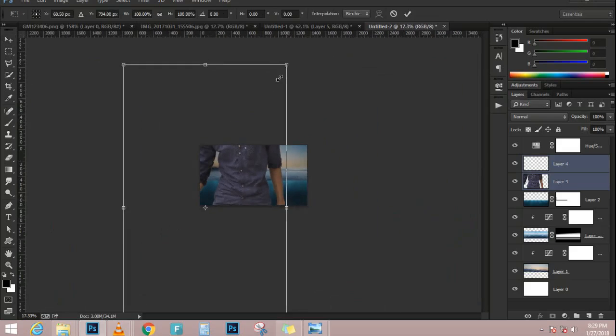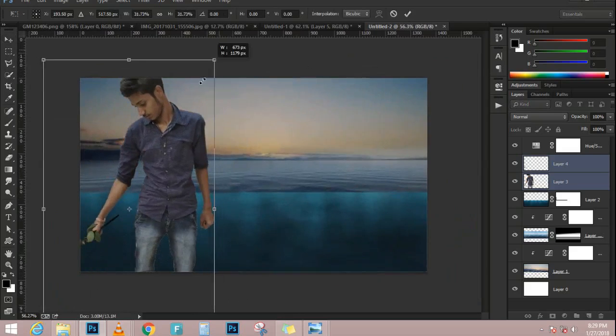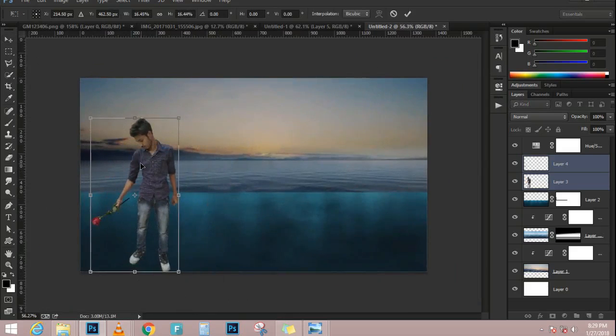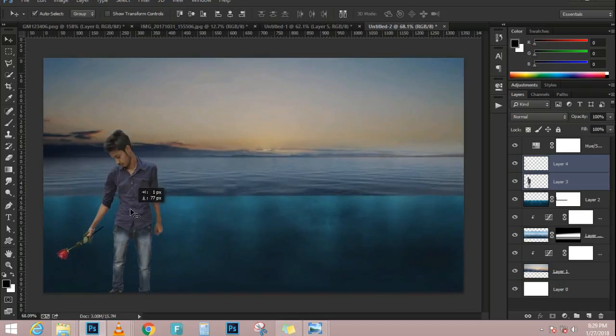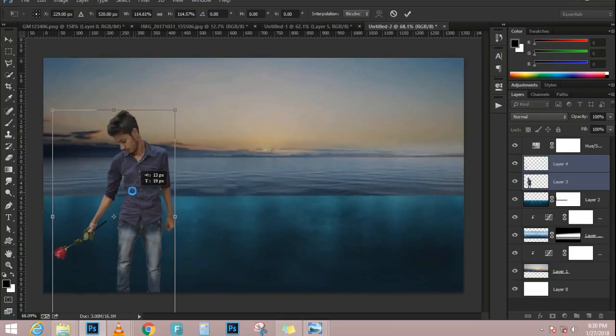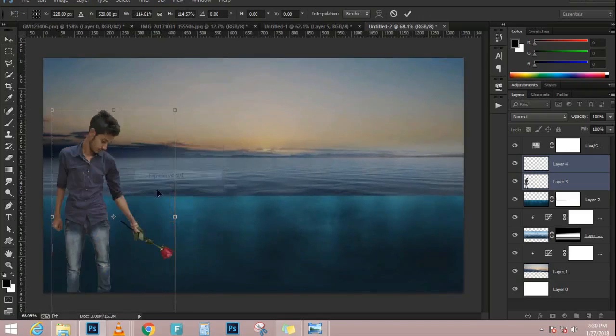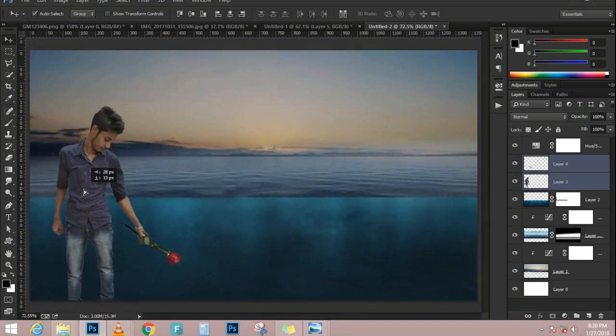In this case, I think I'm going to go with screen, and then I'll just work on the edges in the next step. So I'm going to press OK, and what I'm going to do now is go into Image, Adjustment, Levels, and bring the levels right, the dark values to the right, so we have more contrast between the snow and the ground. And remember, we're going to be making a selection.